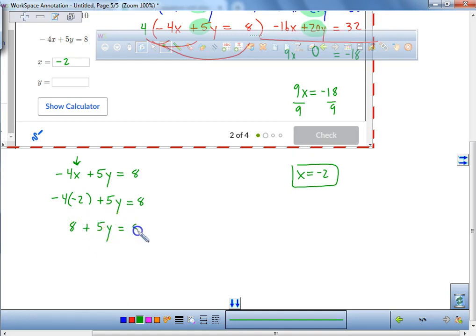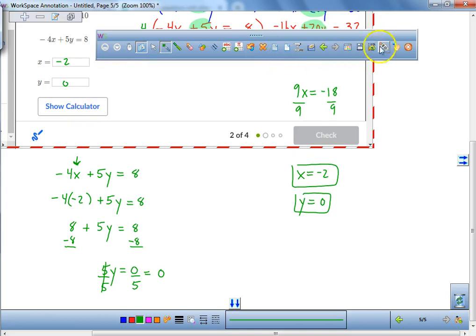So if you're thinking ahead, what are we going to subtract both sides by? Oh, so look what happens. Everything zeros out. So what are we left with? 5 times a number equals 0. So what does y have to equal? Has to equal 0. So even if you divided both sides by 5, it would still equal 0 if you just kept doing the process. Those cancel out, and y is equal to 0. And that's what I'm going to write in.